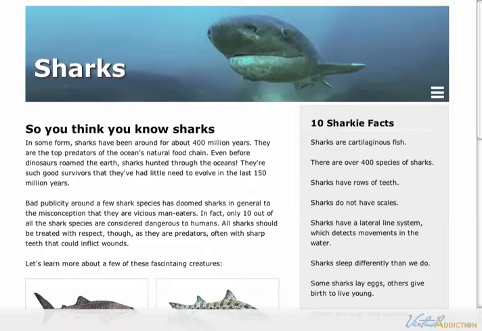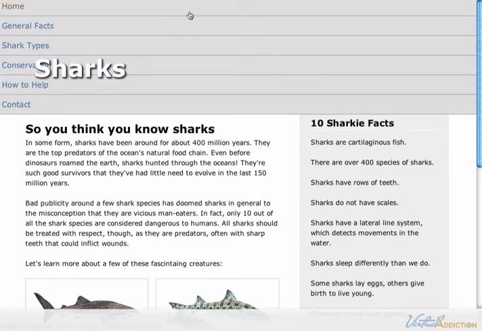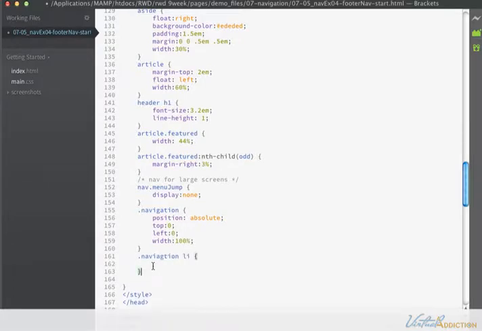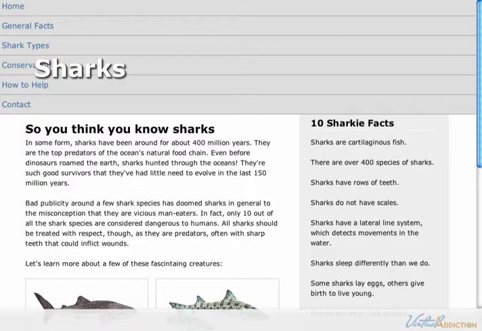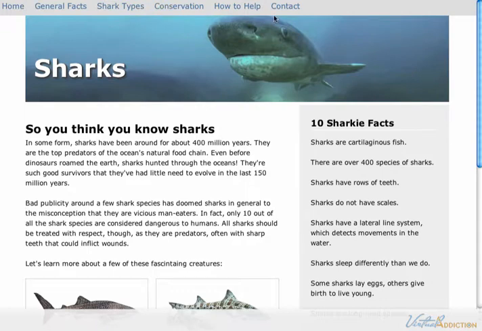You can see if I save and refresh in the browser, my navigation now looks like this. Well, obviously it's not working exactly like we want because it's going behind the H1 and it's also obscuring our header navigation. In addition, it's displaying vertically, which we don't want anymore. So let's restructure that next. I'll make a rule for .navigation li. I'm going to change the display back to inline block, and I'm going to remove the border on the bottom. If we save and look in our browser, the navigation is looking much better.